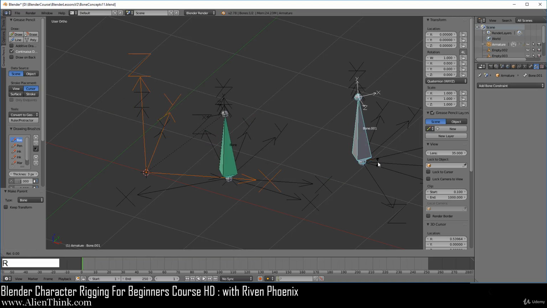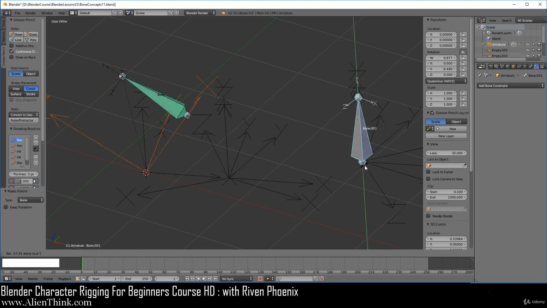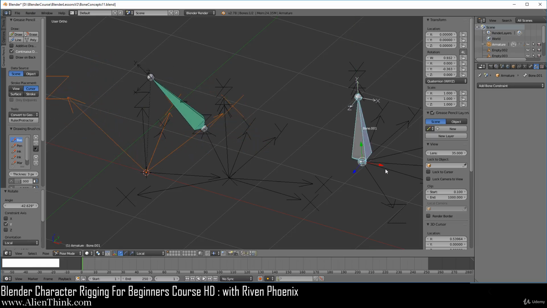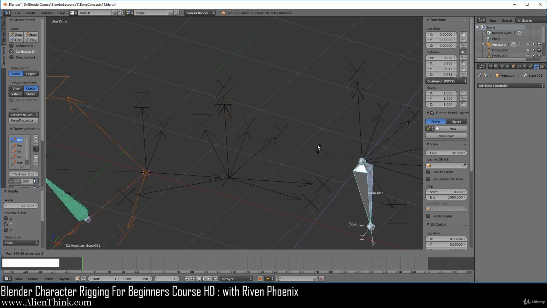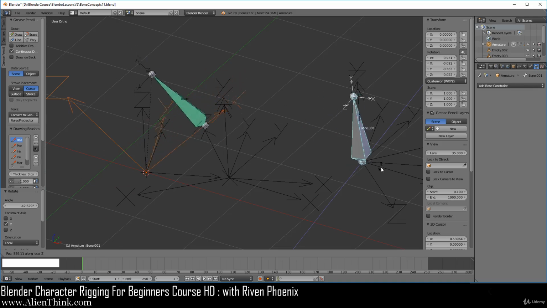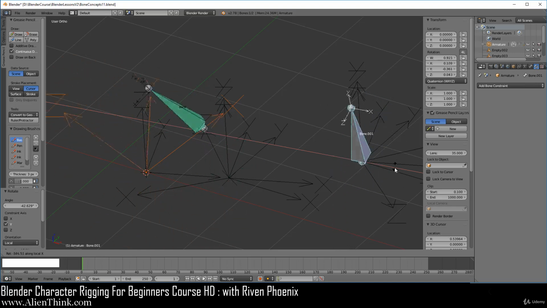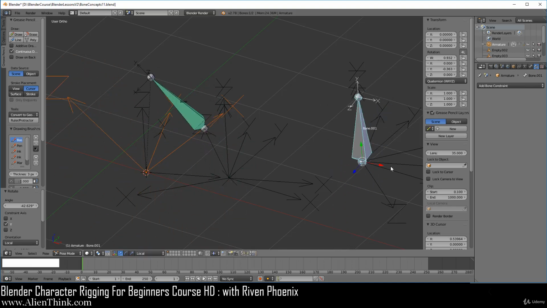Now press the R key, press the Y key, and rotate this. You'll see that it rotates around the Y and park it like this. Now if you press the R key, press the Z key, and rotate this bone along the Z axis that is being displayed on this tail, you'll notice that the bone rotates around the Z. Now same thing for X, right? That's what's going on.